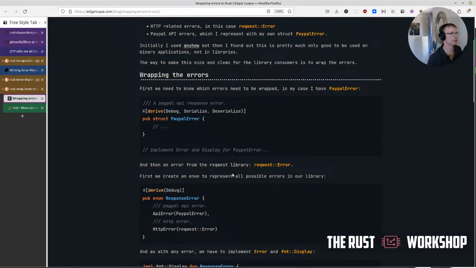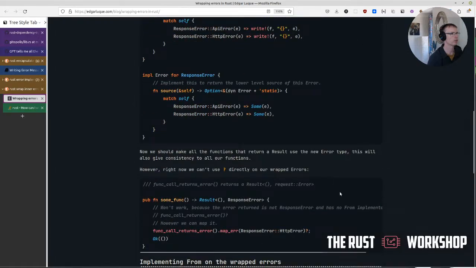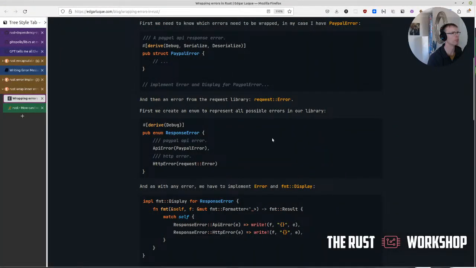Oh no, that is a struct. Yeah. Can I use an enum with someone else's thing? Okay, that's wrapped.